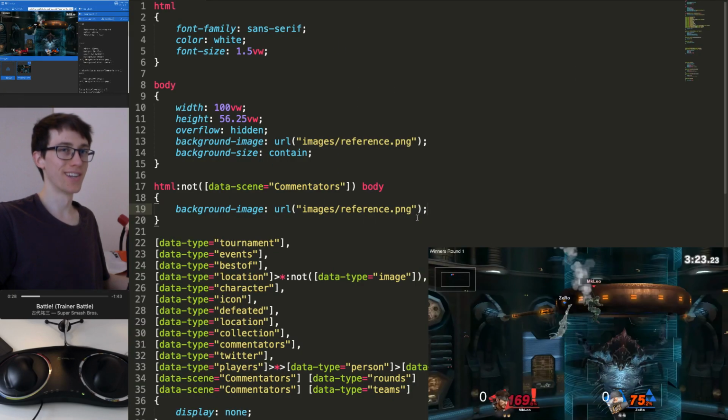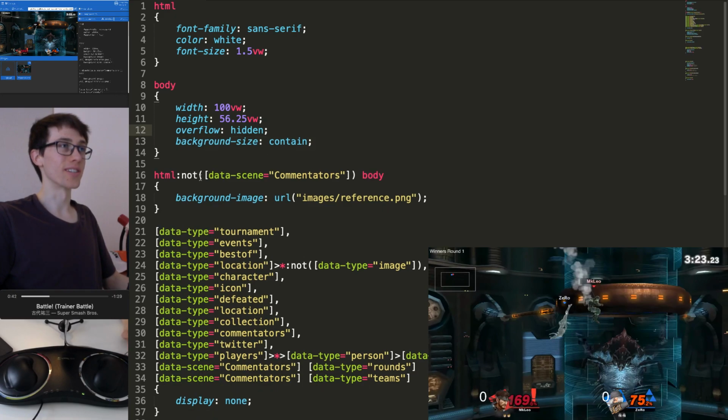Of course, I didn't even set it to get rid of the image, because I have this both here and here. So what I actually want to do is get rid of it out of the general case, and I want to say HTML when it's not this, then put the background image in. So let's try this again.